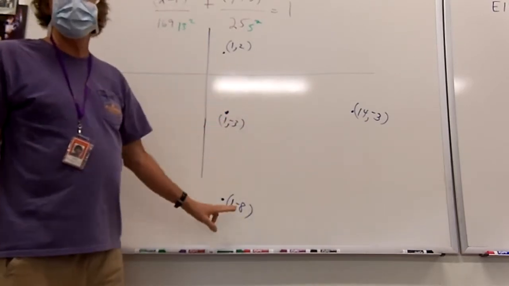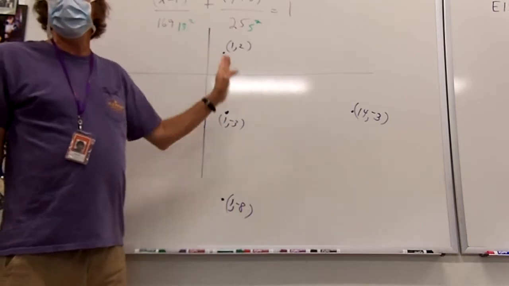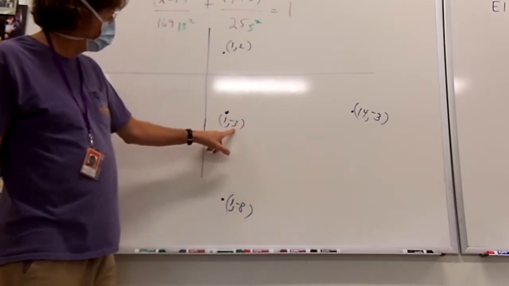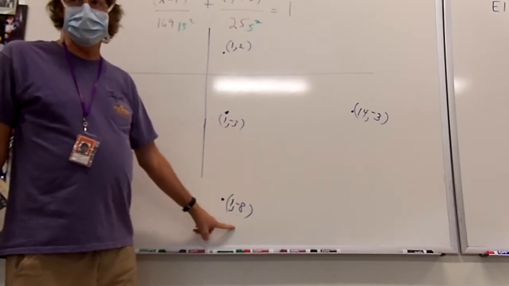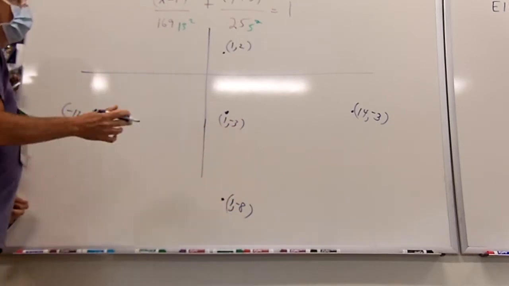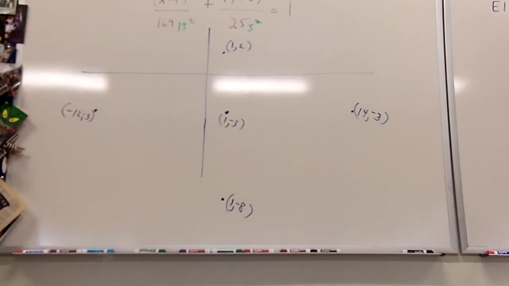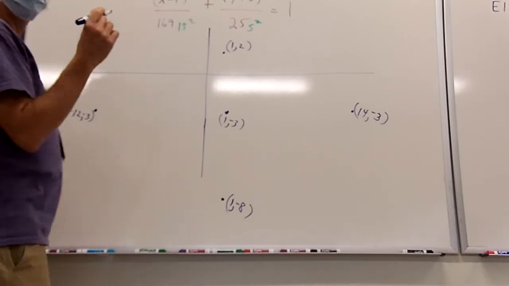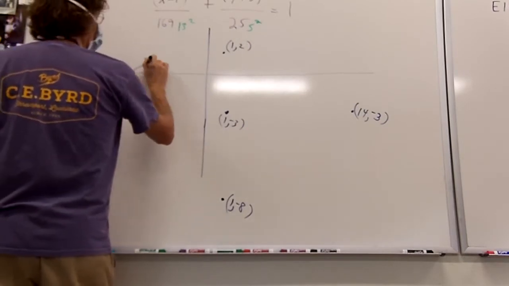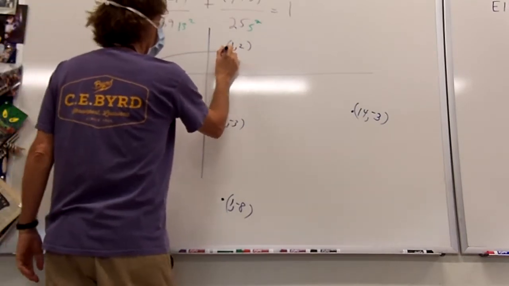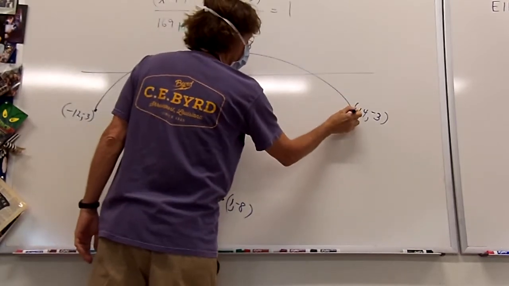5 and 5. When you count up and down, you add to the y value, count up, and you subtract the count down. When you go left and right, you change which one? X. We are ready to draw the ellipse. These are the 4 main points on the ellipse.